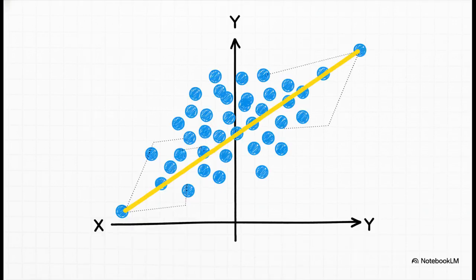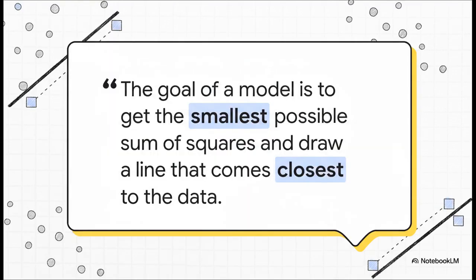But here's the thing. Hidden inside that cloud of dots is a trend. And the magic of regression analysis is that it finds and draws the one, single, straight line that best represents that relationship between rainfall and sales. It's the line that slices through the data with the least amount of error possible. And this quote from ablebits.com really nails it. The method is technically called the least squares method, but all that means is that the math behind it calculates the one line where the total distance from every single data point to that line is as tiny as it can possibly be. It literally finds the best fit.